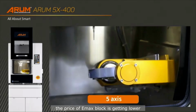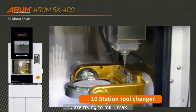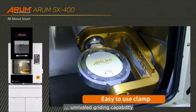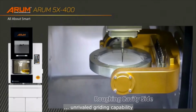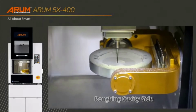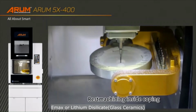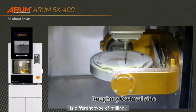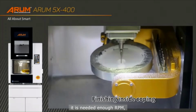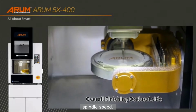Recently, the price of the Emax block is getting lower, and many dentists are trying to mill Emax. This machine has unrivaled grinding capability with 80,000 RPM. As you know, to mill Emax or lithium disilicate glass ceramic is a different type of milling. It is a kind of grinding. That's why enough RPM, in other words, spindle speed, is needed.